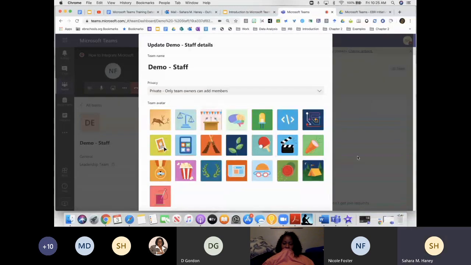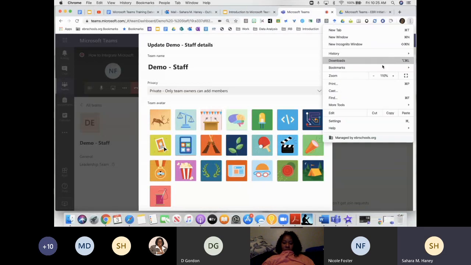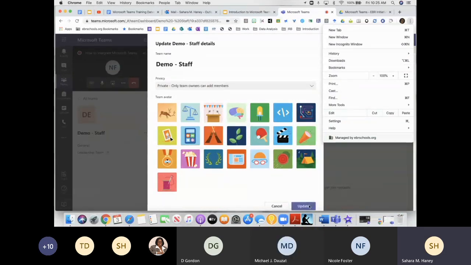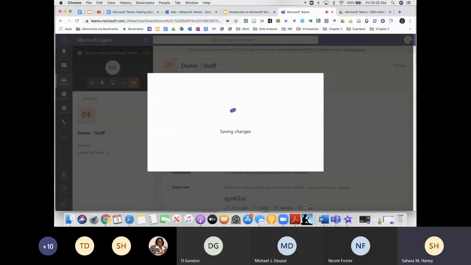Let me get off of the screen. It's not letting me get off the screen. Am I zoomed in too much? I might be zoomed in too much to where I can't. There we go. Click update. All right. Once it saves, we'll go back to all of the settings. You can change your avatar or your team's profile picture. You can also view your members. And remember I said earlier, you can change the member status or the members' rights after you add them. It's taking a while to save the changes. I'm going to show you how to do that. Let me refresh my page to speed this process.